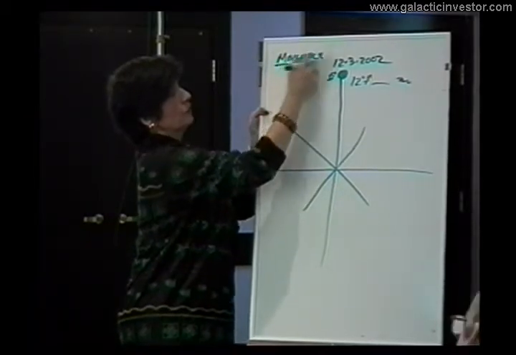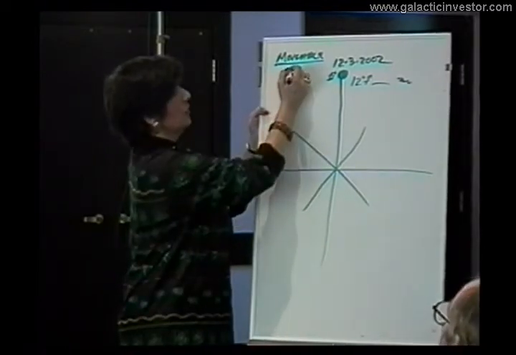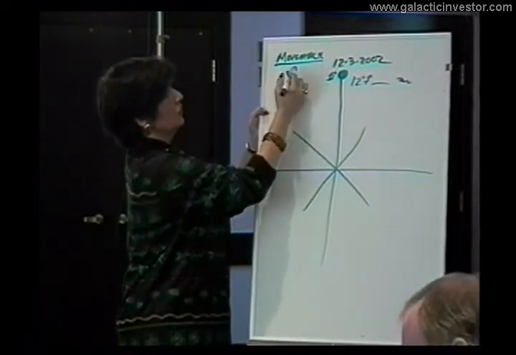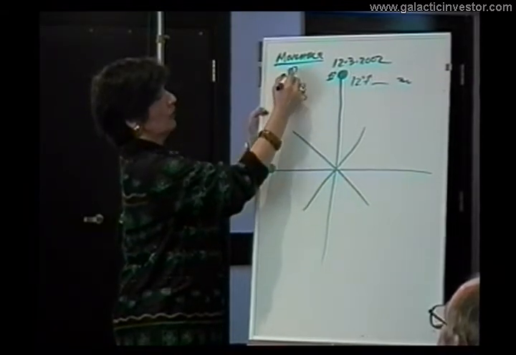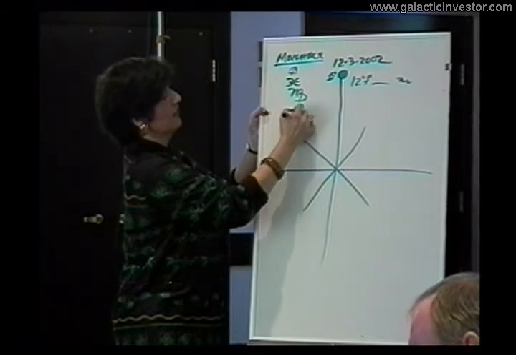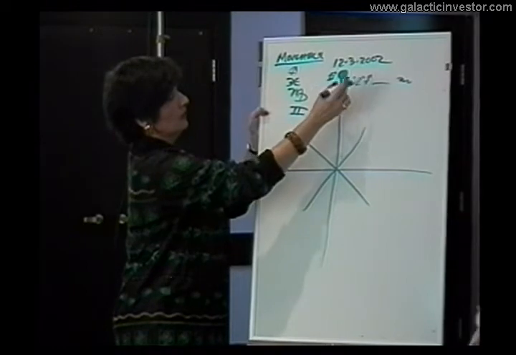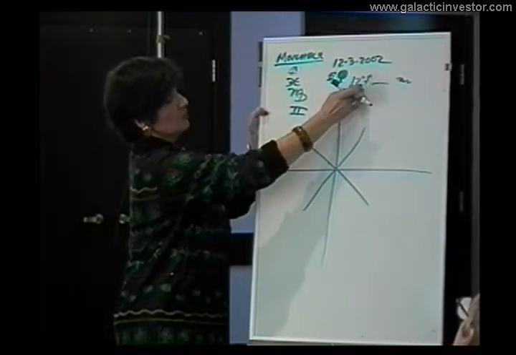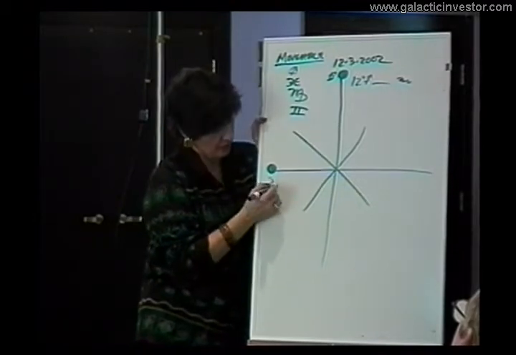Now, let's just do something here, because you guys have this sheet in front of you. Mutables were Sag, Pisces, Virgo, closed tail, two fish, arrow, and, come on, Georgia, Gemini, thank you. Okay, so if this one is part of this group, we need to know that the sequence would be what? Pisces comes after Sag, right? So we're going to look for a new moon in Pisces, are we not?